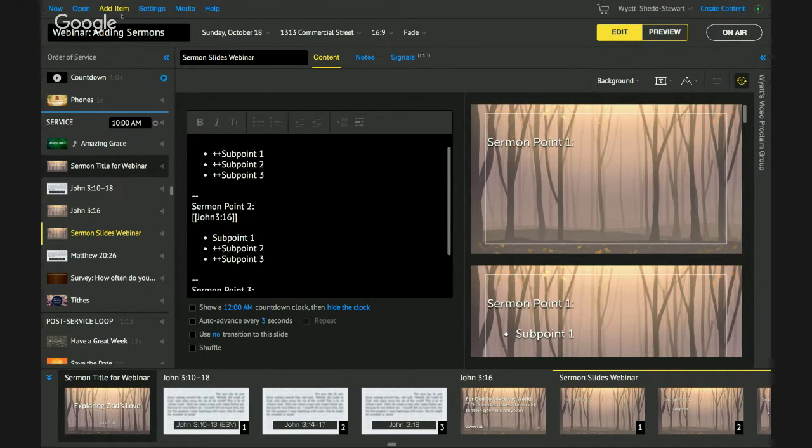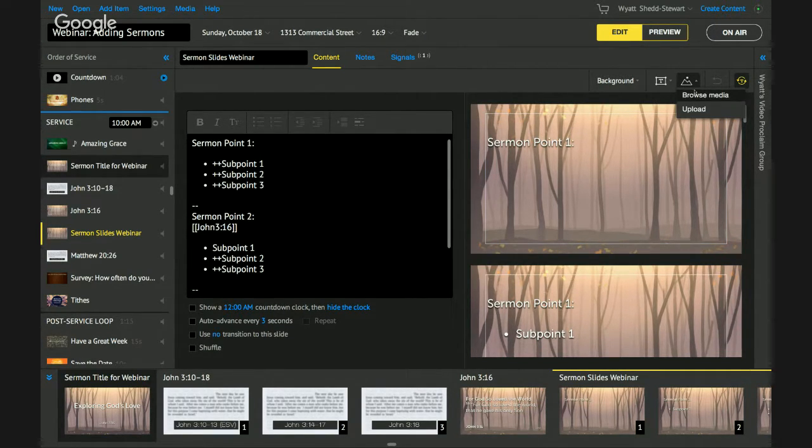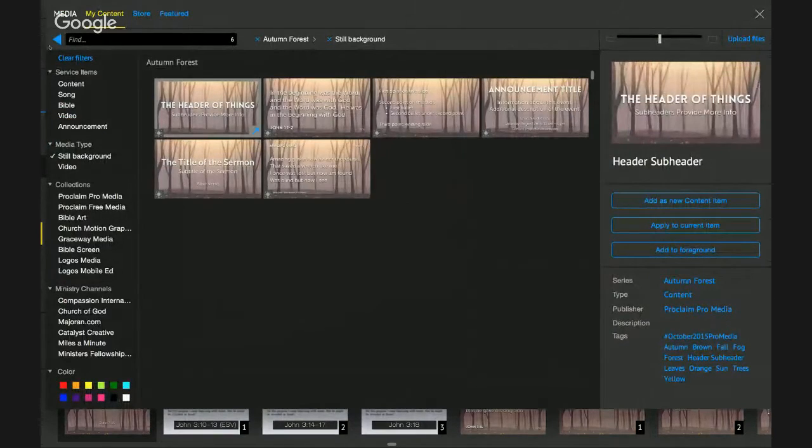So one example is some pastors like to bring in certain images, or certain maps and other important things. Within the program, we can actually bring in a foreground image, so we have an image on top of a slide. We can do that by clicking this button here in the upper right, which looks like a sun rising up over a mountain. As we click on that item, you'll notice that we can choose Browse Media.